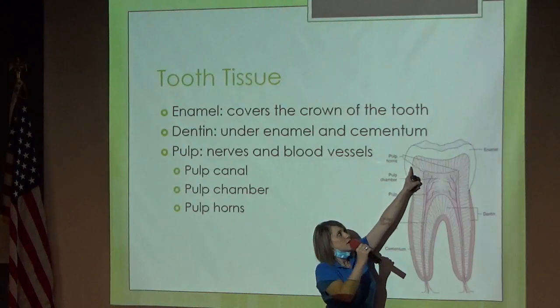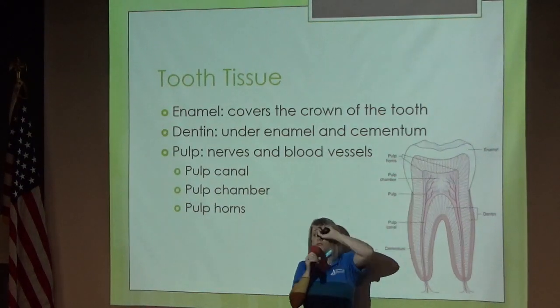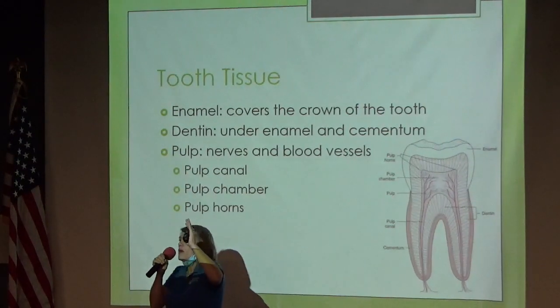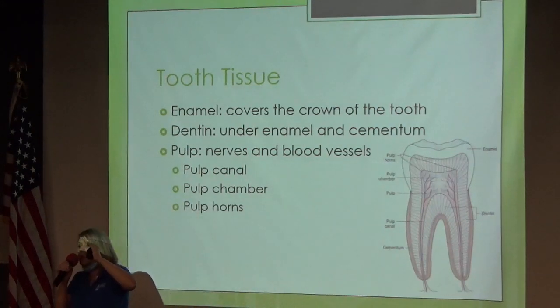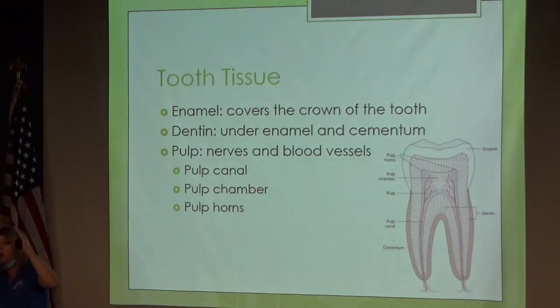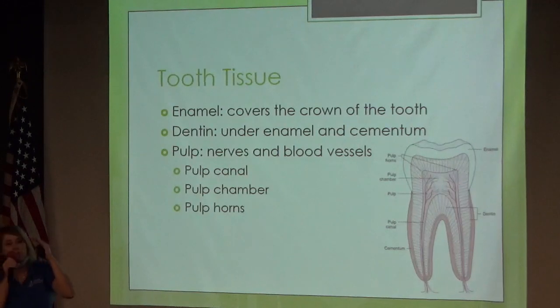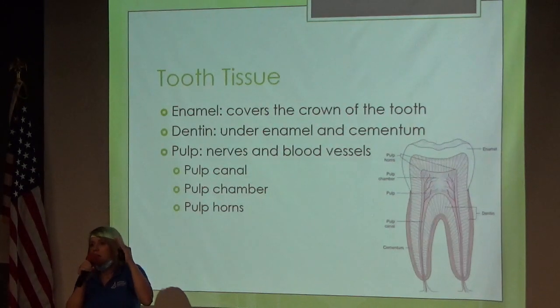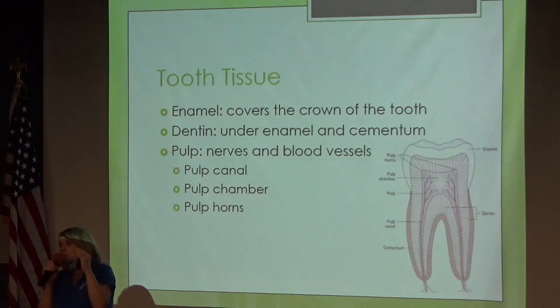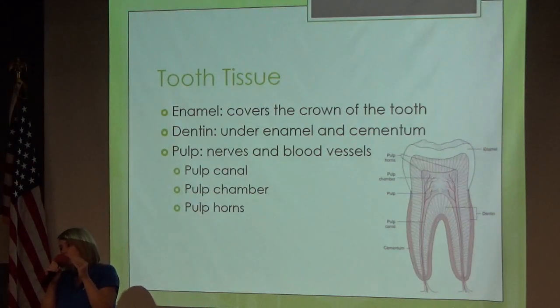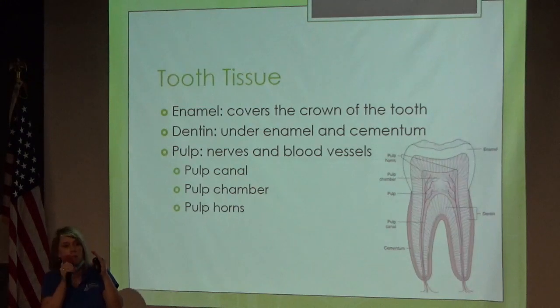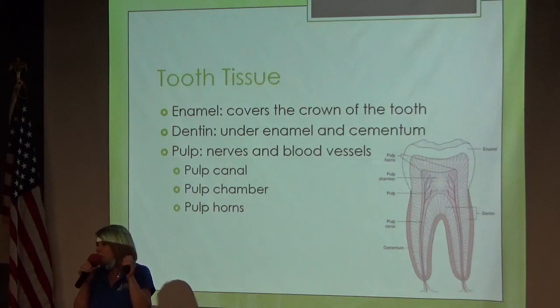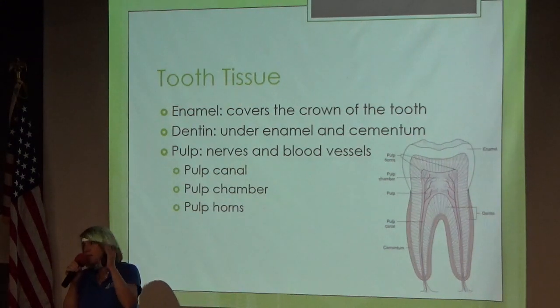And so when the decay comes here, our body's natural defense is that the pulp horn will start backing away. It's going to start moving away from the decay. It knows the wildfire is coming, and the tooth will naturally try to protect itself. And it lays more dentin, and the pulp moves. But sometimes the wildfire still gets to it. And you've seen that, unfortunately, on TV, people out there trying to keep their houses from burning. So sometimes the same thing happens in the tooth.